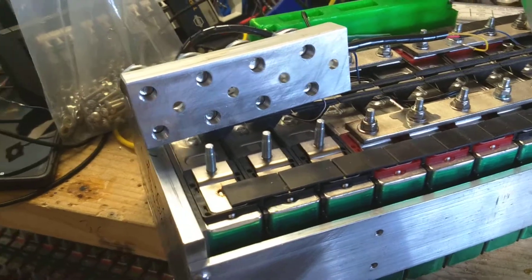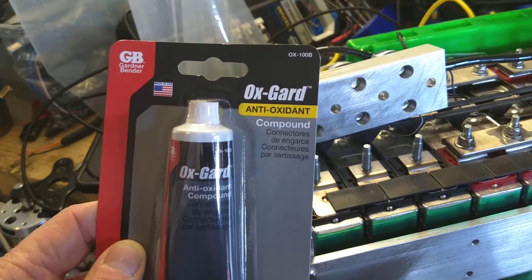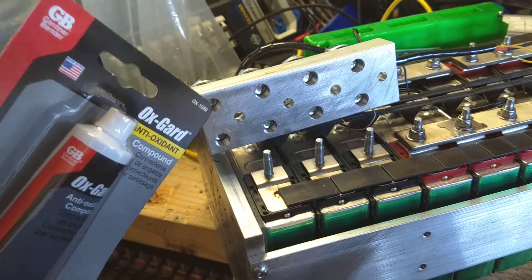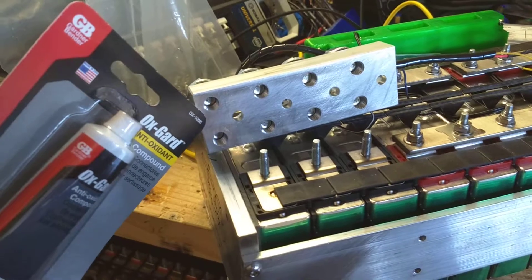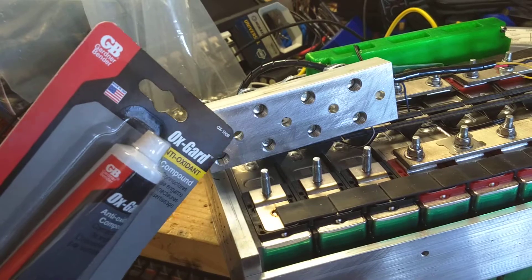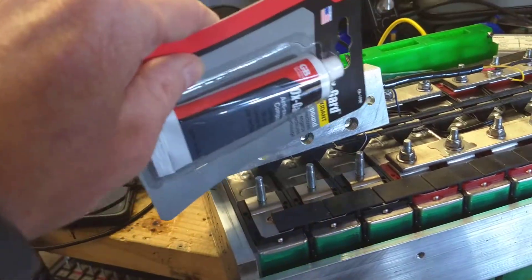If you're going to be connecting aluminum with any type of copper, you need to use some sort of antioxidation compound, because aluminum creates aluminum oxide, which is a ceramic — it is an insulator and does not conduct electricity very well. Although aluminum oxide is very thin, this is the reason why we don't wire houses with aluminum anymore: the oxidation layer creates a resistance barrier, which creates heat, and heat creates fire.